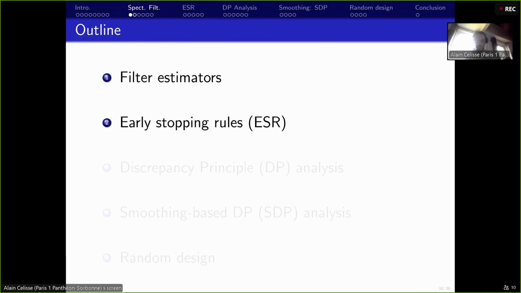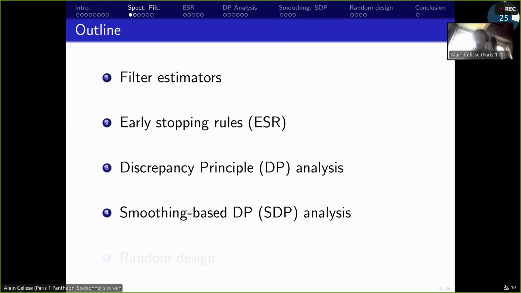And after spending time on filter estimators, I will introduce early stopping rules and key ideas about them. And I will turn to introduce the first stopping rule, for which I will provide some basic analysis and also optimality results. And we will see that the results we have, if I'm teasing a bit, are optimal in some range of smoothness for the regression function we are trying to estimate. But if you are outside of this range of smoothness, then unfortunately the first stopping rule I will discuss is suboptimal, and then we'll introduce a means to improve its performance, which will lead us to a new stopping rule, which is based on smoothing. This is what I will detail in what follows.